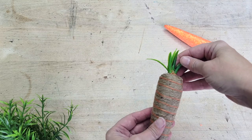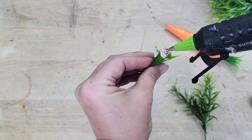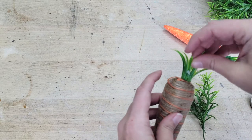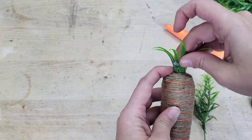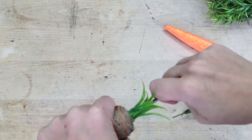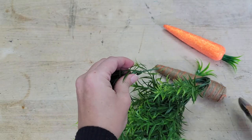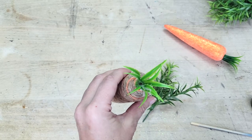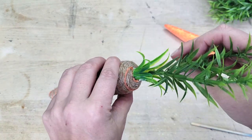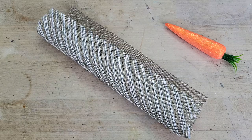You could just re-adhere the carrot top and that would work fine, but I want to schnazz these up a little bit. Start by hot gluing those carrot tops back on, holding them securely in place. Grab a wooden skewer or something sharp and poke a hole through the top of the carrot top into the foam. Then head to Dollar Tree and find some greenery that resembles that of a carrot. Cut down a bunch in one stem and stick that stem into the hole made by the skewer.